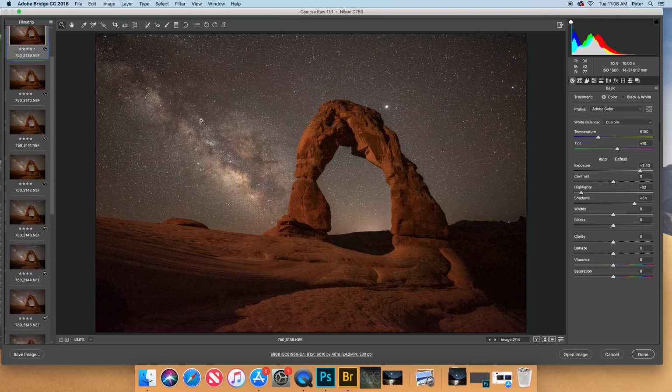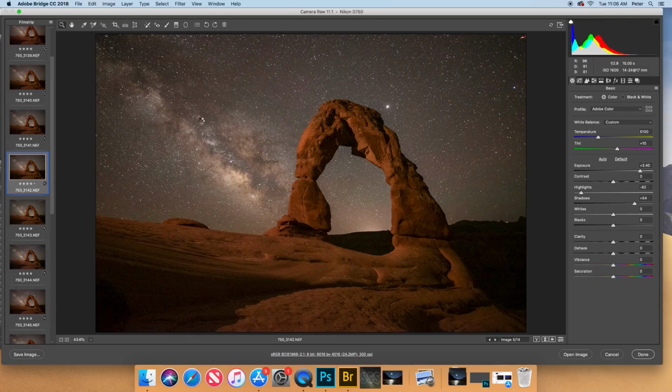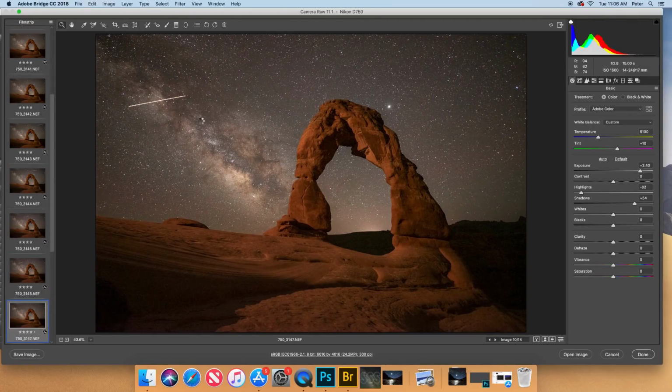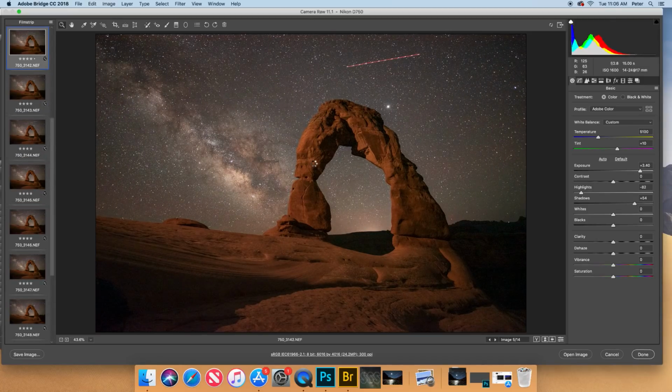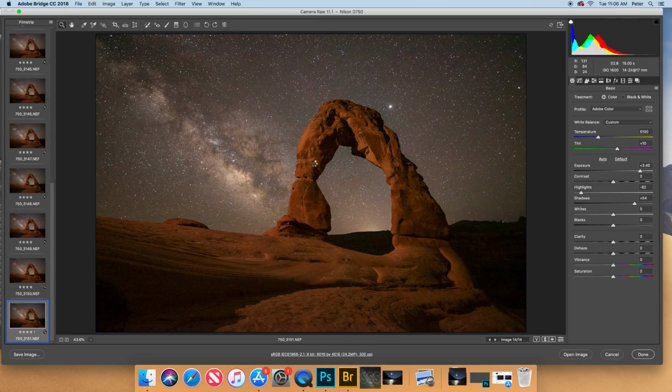Just to be thorough, if I go down here one by one, you can see I took each photo right after the other, and the stars are moving very slightly between each exposure. That's why we are using Starry Landscape Stacker today, because it's going to align all of these stars, even though they're moving, and do the stacking. It does a pretty good job, especially if you have a pretty simple foreground like I do here. So that's really all we have to do at the start of our workflow. The last thing we need to do is save all of these as TIFF files.